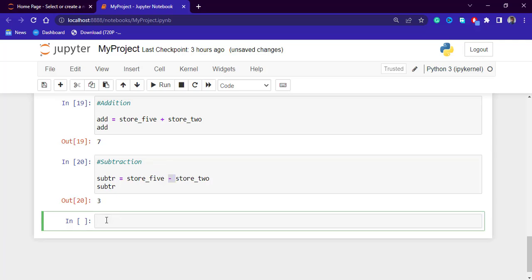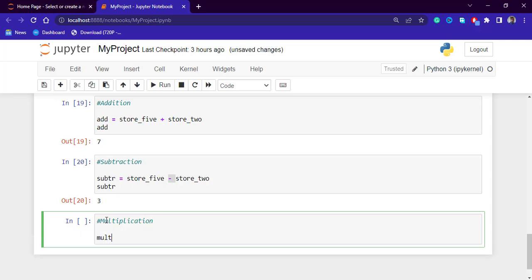And also we have a multiplication operator. So let us say store underscore 5. We are going to multiply.